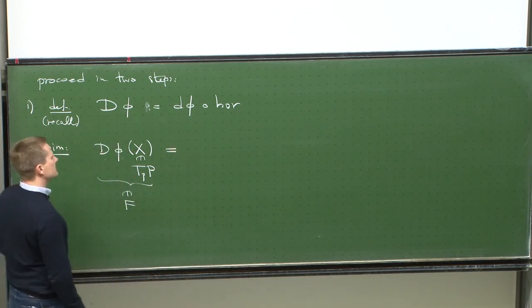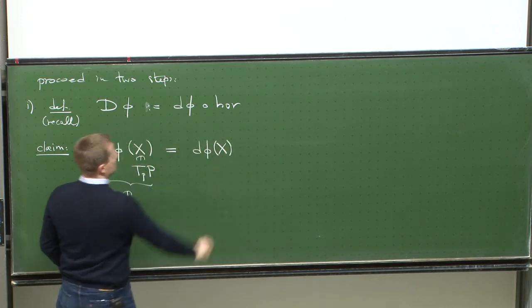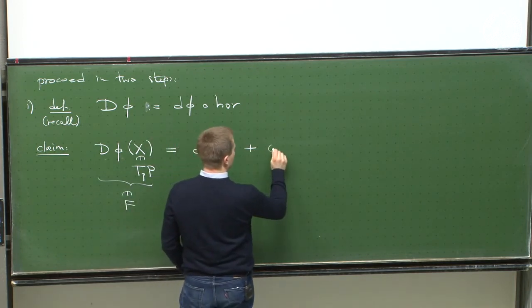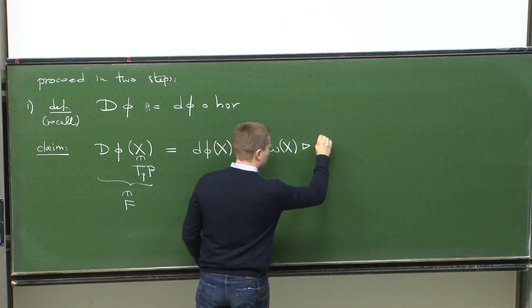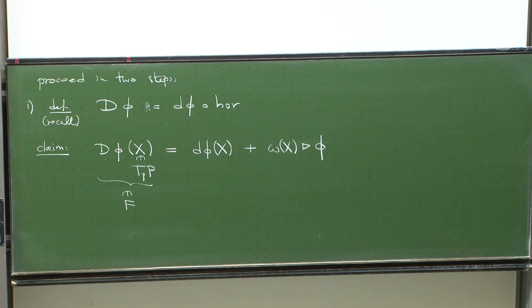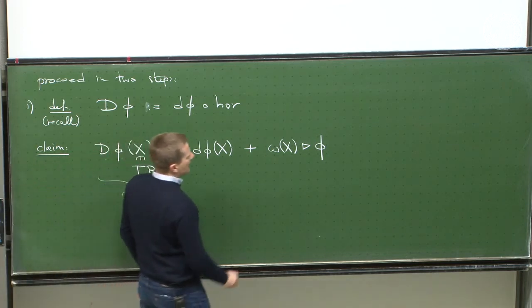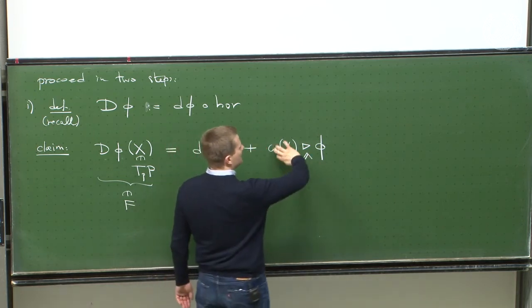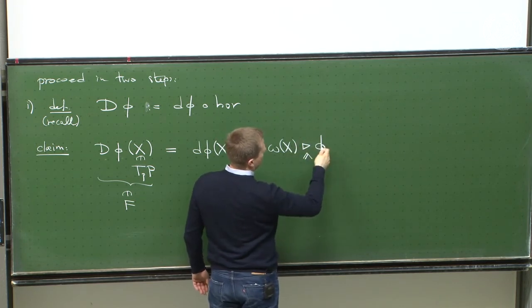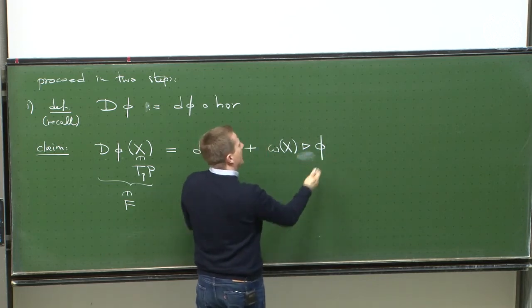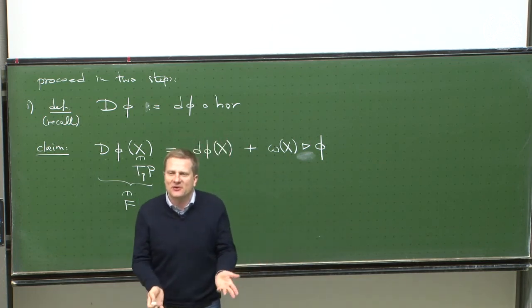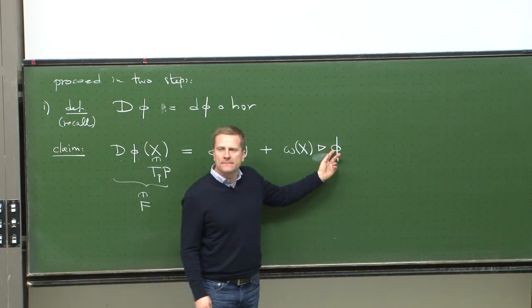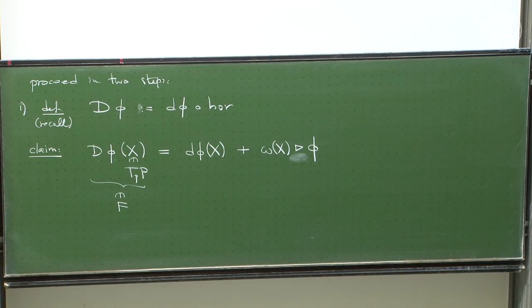The claim is that this is equal to d phi of x, so the covariant exterior derivative is the exterior derivative on x, but with a correction term, and the correction term is omega of x acting on phi. Okay? And this looks very similar to what we had before when this was a 1 form. Before, for the one form, I wrote stuff like this, right? Which said it acts by the adjoint action, whatnot, but it's also a wedge because this was a one form. Well, now there's still a wedge, but it's a wedge between a one form and a zero form. You can also write this as a product, okay? But the wedge extends there. Let's write it like this, that's the clearest. But again, in the literature, you will find omega wedge phi. Okay, but let's leave it here. Obviously, we need to prove this.